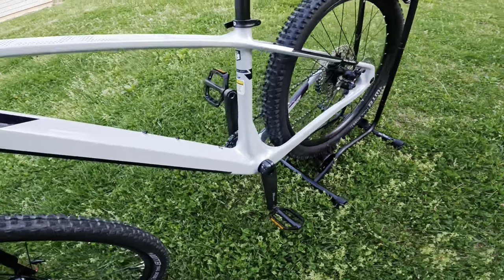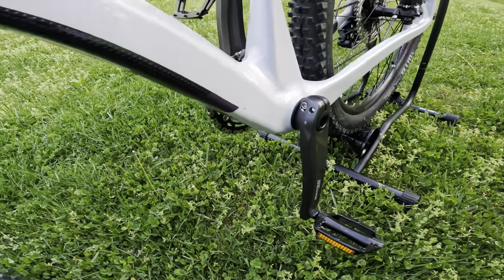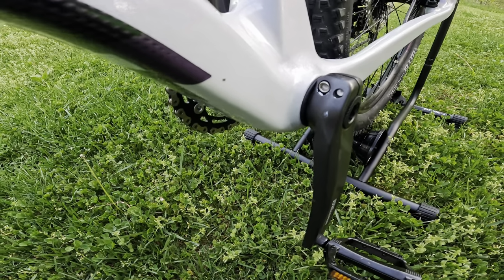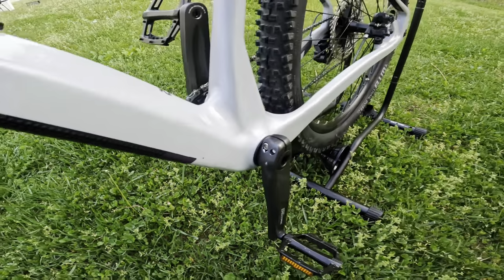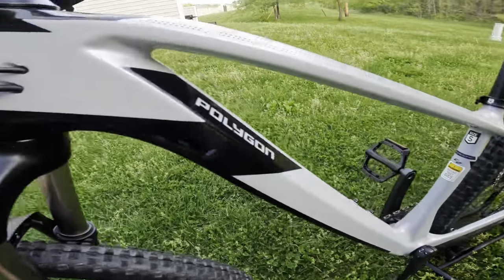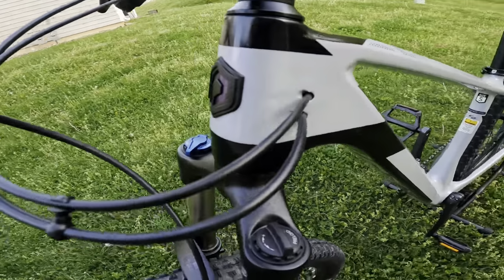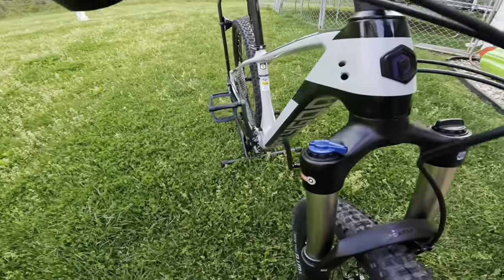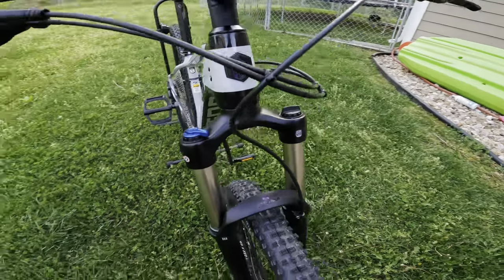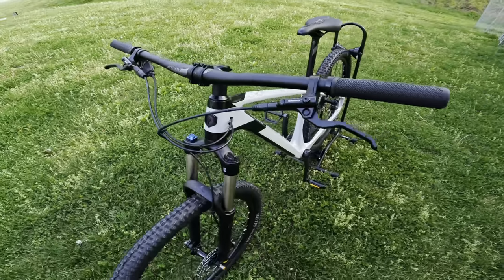This does have a threaded bottom bracket, and you can tell it's butted up really close to the frame itself, where this frame has to be a little bit wider to accommodate the carbon to make it more rigid. This does have internal cable routing, and depending on how you want your control set up, you could in fact switch it over to this side and route your cables, but for this configuration, this is kind of how it came out of the box, and it works for me.